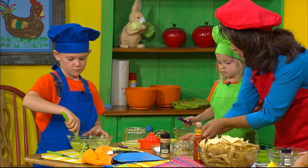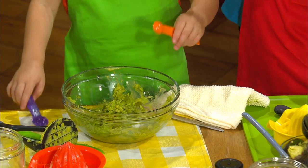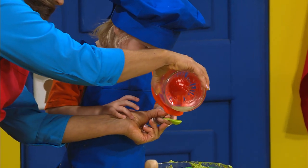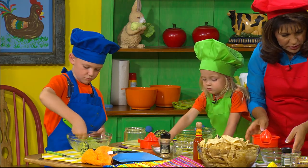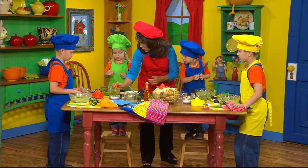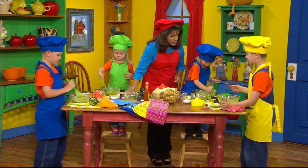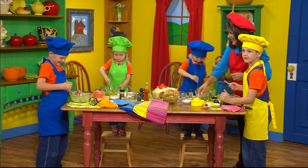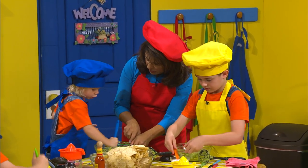Now let's do a fourth a teaspoon of salt. Cadence, there you go — put that in, and I'll help you with yours. Let's do two of these. That's two, because Ms. Cinda poured it in. Cadence, we're not going to want too much salt. So let's mix it up — can you use your spatula and mix it up? Did you do a fourth a teaspoon of salt? Ms. Cinda, I'm already ahead of your recipe! Oh, good job, Ben.